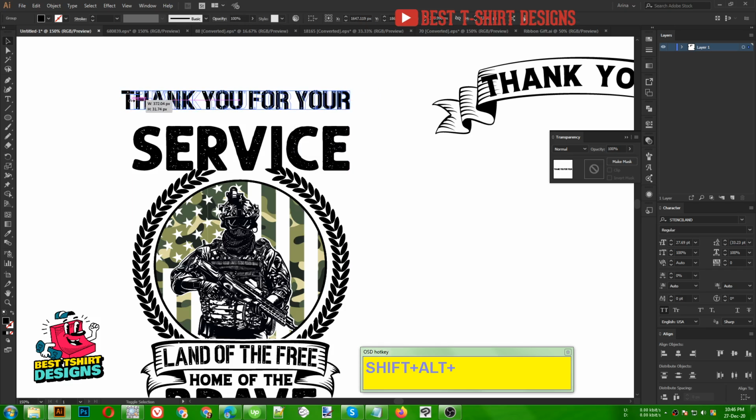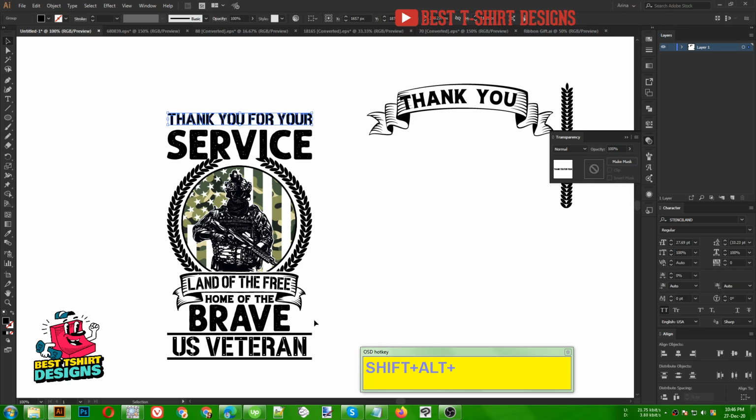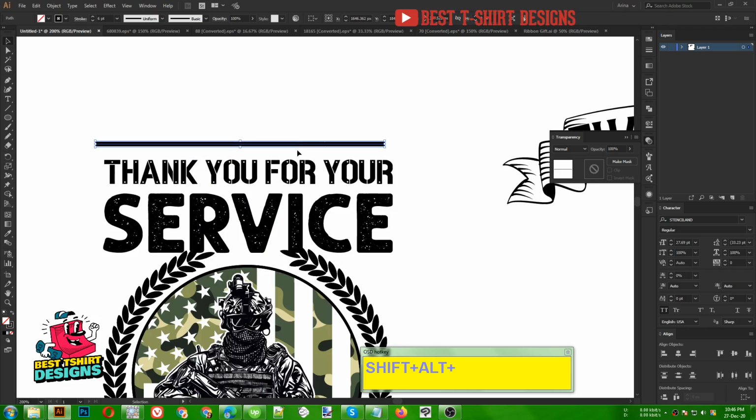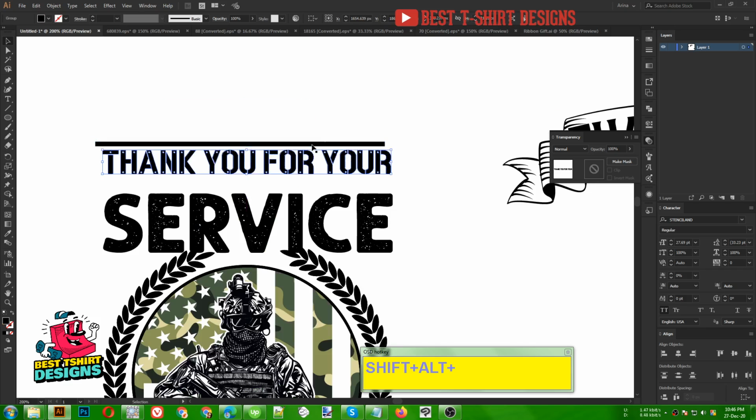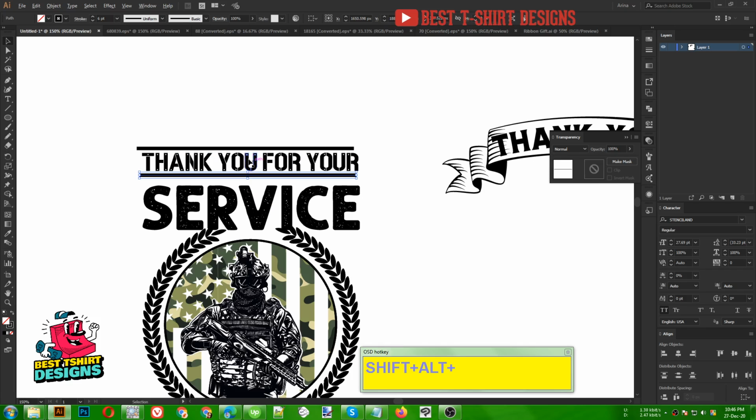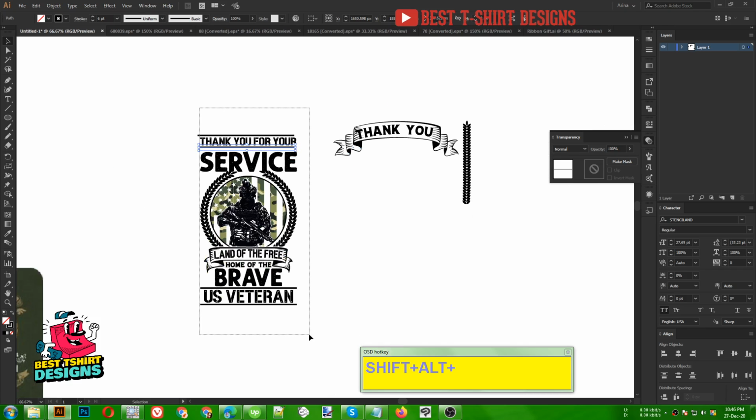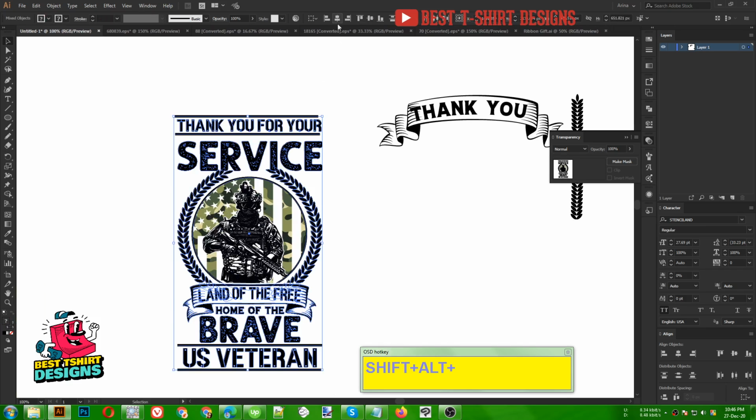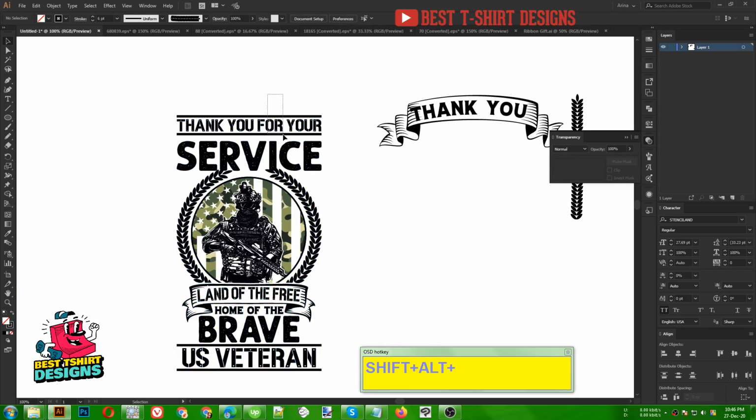That is good. Now as you can see here, it is overlapping with my service text. I can do an effect here, like if I copy this one here, then I can simply make a breaker here, something like this. That is good. Now I am going to select everything from here, align them center-wise. That's also good. Maybe just select it, bring it closer.